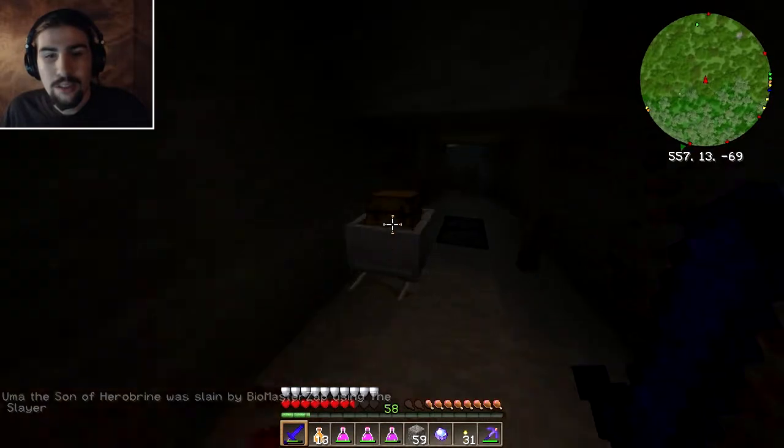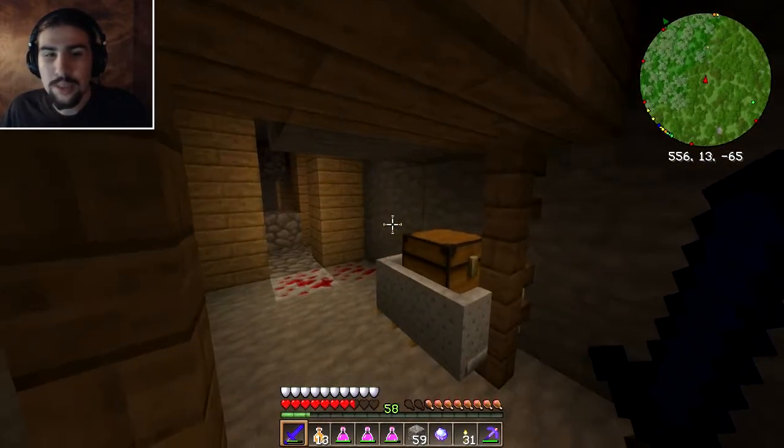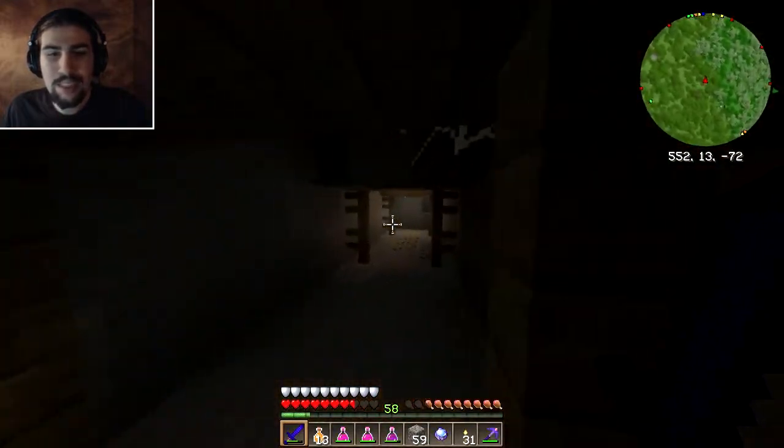Oh, and there's this nest right there. Let's just see what this has. Oh my god, onyx or a mineshaft chest. That's pretty rare, and those silverfish are probably getting really annoying. So let me just leave now.